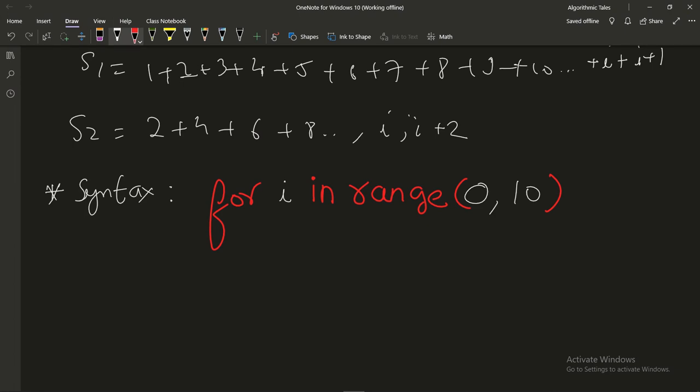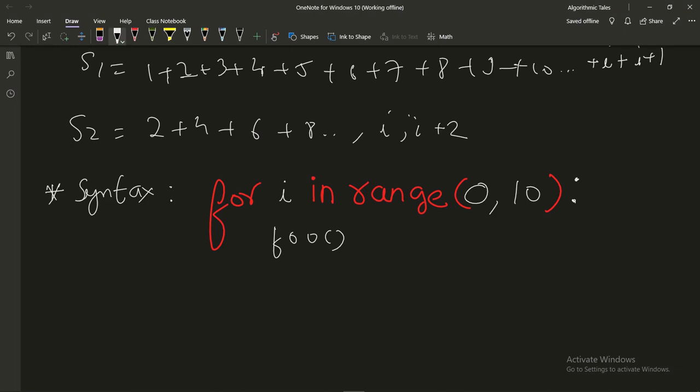And of course we have our scope, the operator for opening a scope, which is a colon. Then, by giving some level of indentation, we write the statements that we want to repeat 10 times. So that's how you write a standard for loop. Let's say I'm going to execute some function, let's say foo, 10 times. So this is what it is going to do.